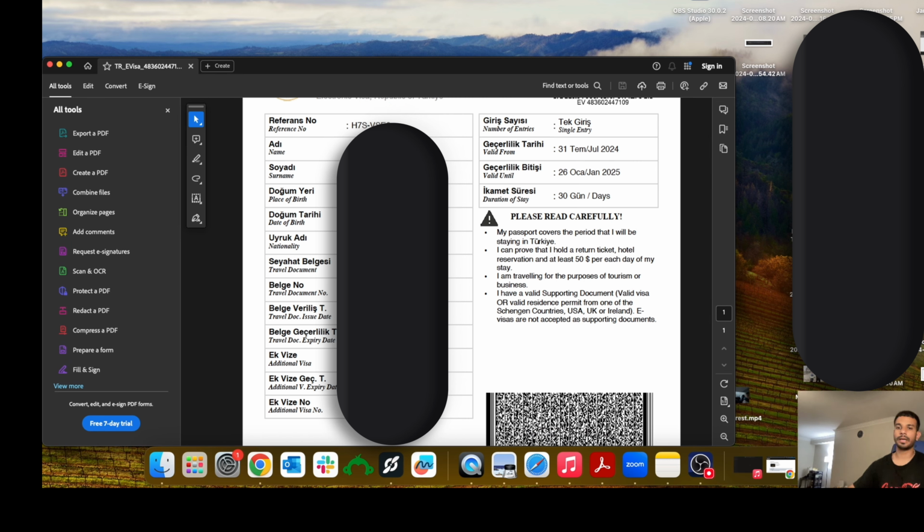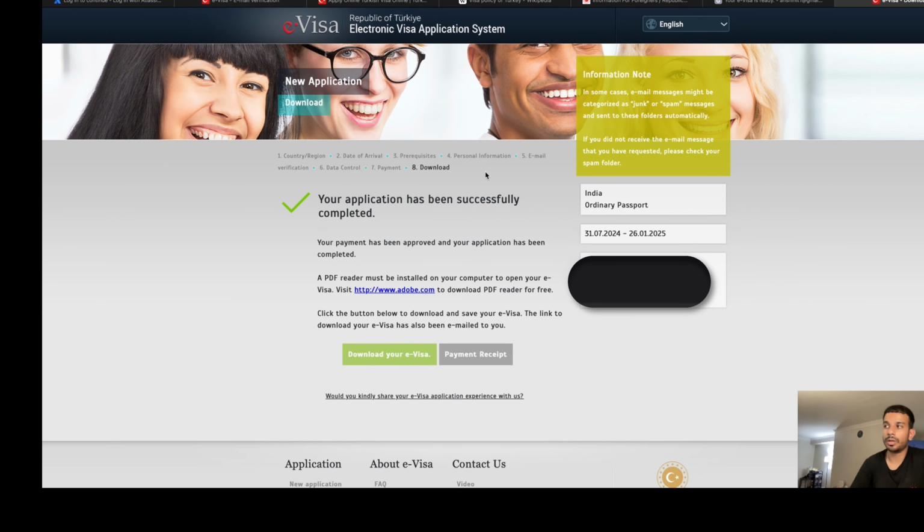Now, my last thing is, how early do they advise you to apply for the visa? Usually, if you go on the website, they say it's 48 hours to apply for the visa, but I would say take it like 72 hours, apply before 3 days. Although you get this visa in a couple of minutes. It happened with me, it happened with my friends, but why take a chance? Just apply before 3 days.